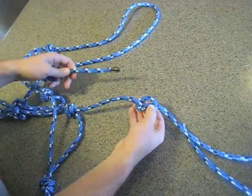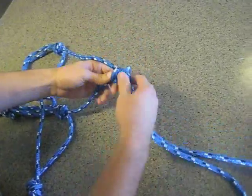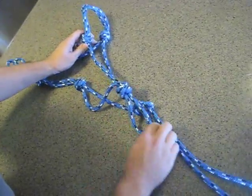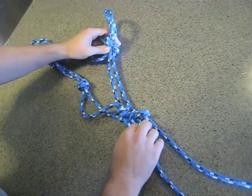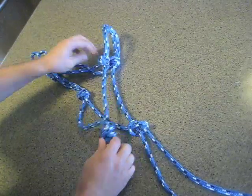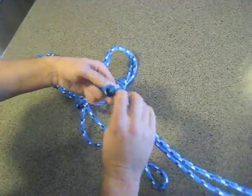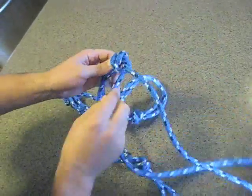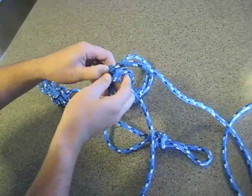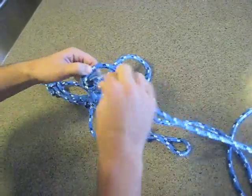and you again go alongside. And you need to make sure that these two lengths are the same length as well as these two. So you got this, make sure they match up. Okay, and then you just tie that same knot. Find the groove, go around back, and go in the hole. And that's it.